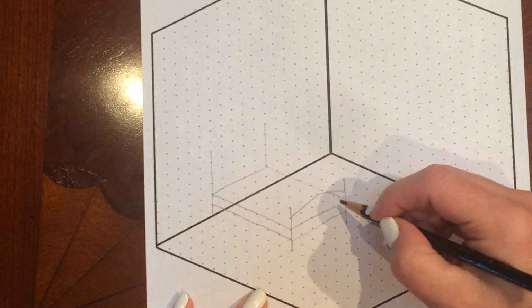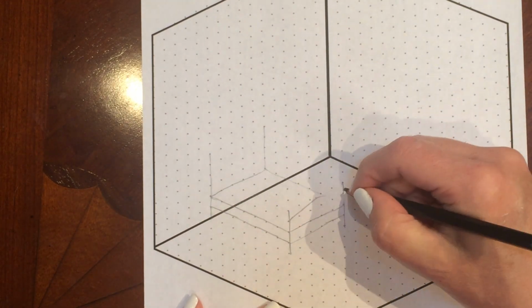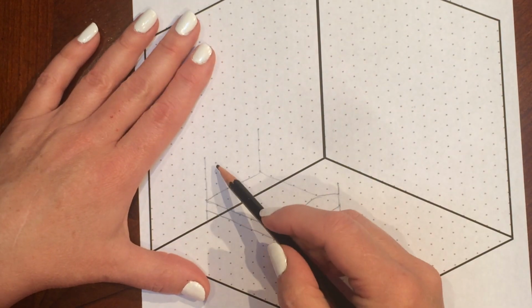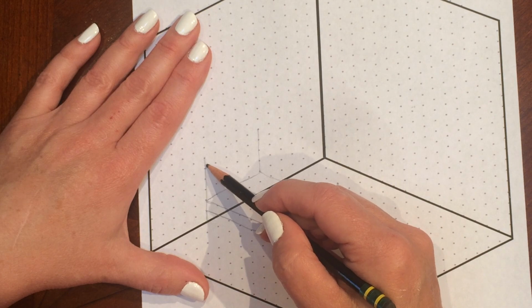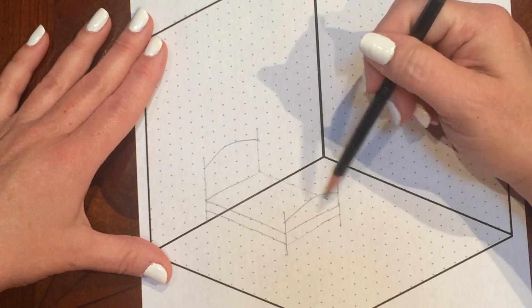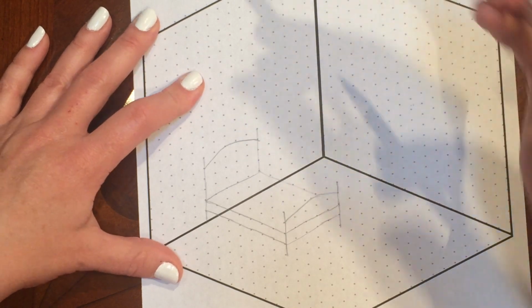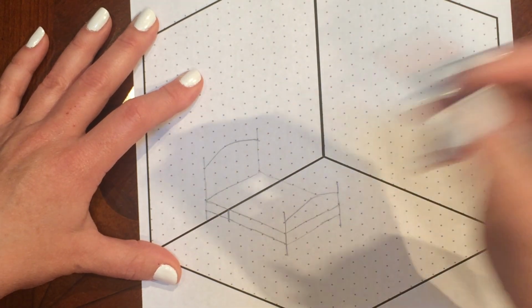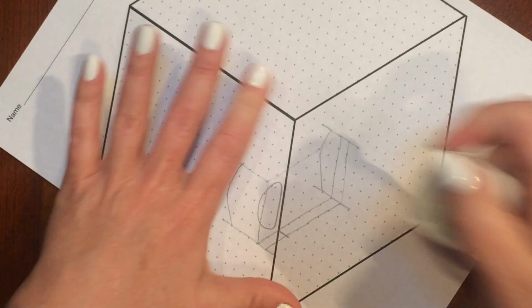Make sure, because I went up 1 dot here, 1 dot here, that I keep it even. The dots are the most important thing. All right, so then here, my midpoint is going to be right there. I'm going to start here, go up, and come down. Now you do not have to have it curved. If you don't want it curved, because it does give it a different feel, you don't have to. This would be a little bit more complicated. Now I'm going to use this black line right here as the blanket basically, and then I'm going to put a nice big fluffy pillow right there, and then I erase everything.